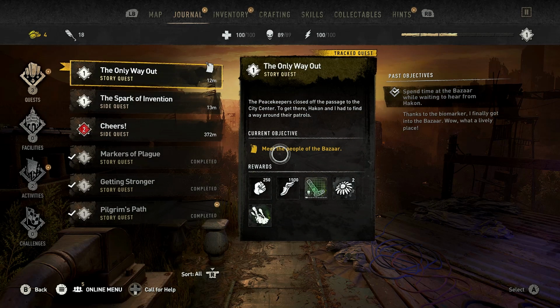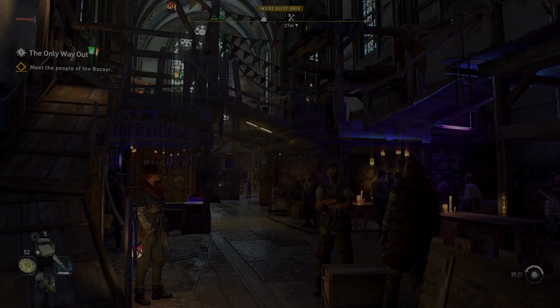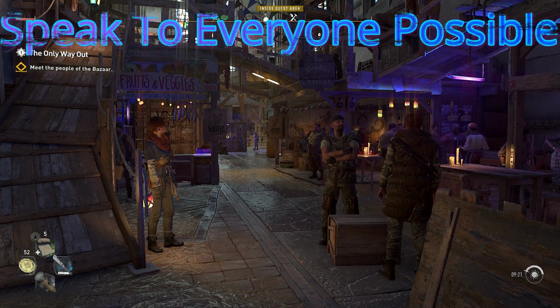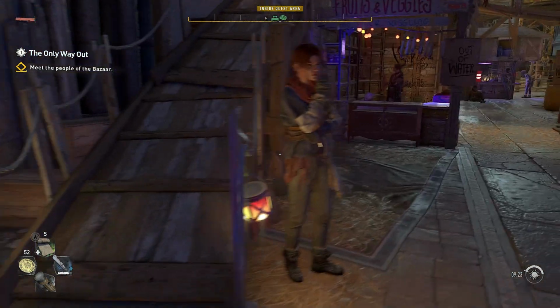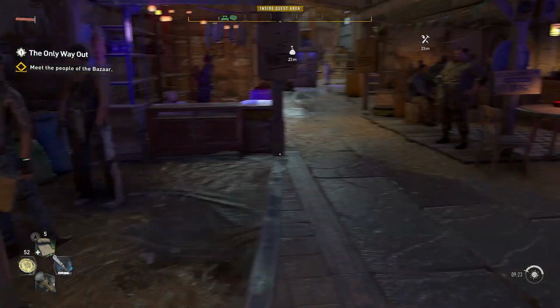So I'm going to run through a few things to get you past this little glitch that's going on right now that stops you from progressing through the story. This is the quest, The Only Way Out, and I'm stuck at a part and it says to speak to everybody at the Bazaar. So first thing, obviously, we're going to speak to everybody possible, so just run around the Bazaar, make sure you've spoke to everybody that you can get dialogue interaction with.